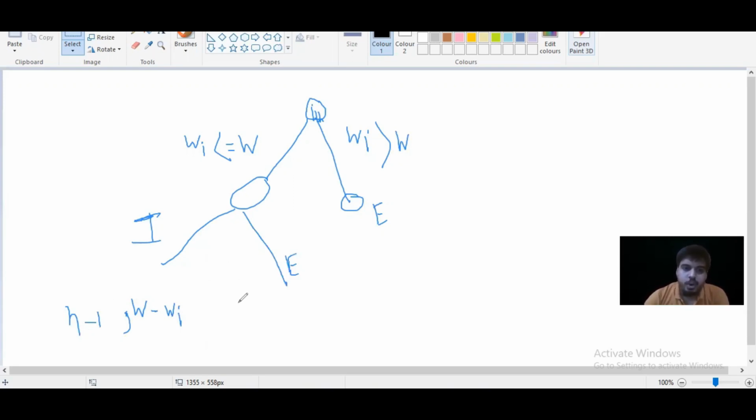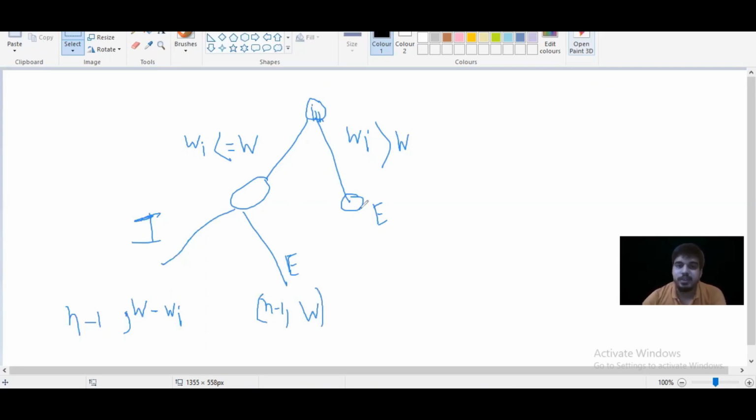Now, what happens if I exclude this item? If I exclude this item, then the number of items left from which I can choose is N minus 1 only. The weight remains the same as W, since I have not used any space for this particular item.